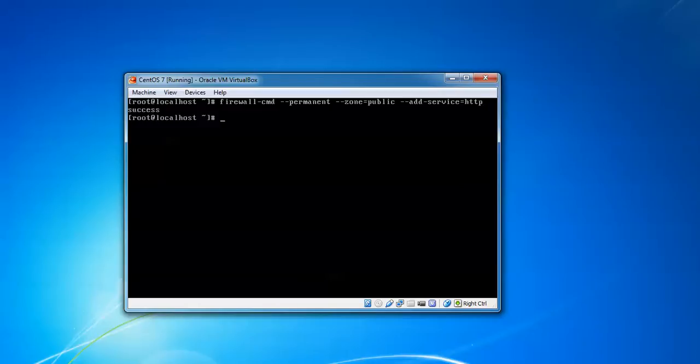Press enter. That has been added. Type firewall-cmd --reload.